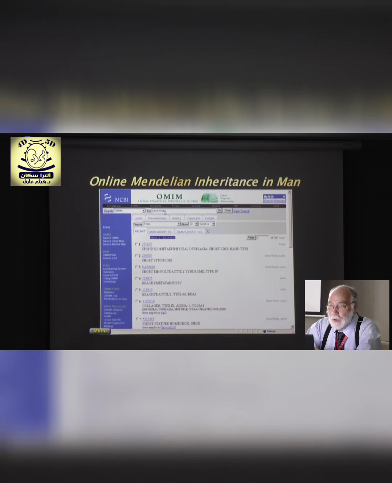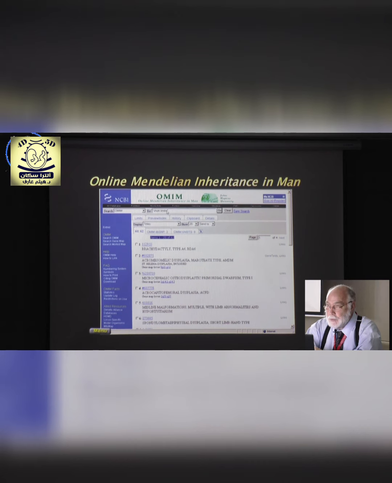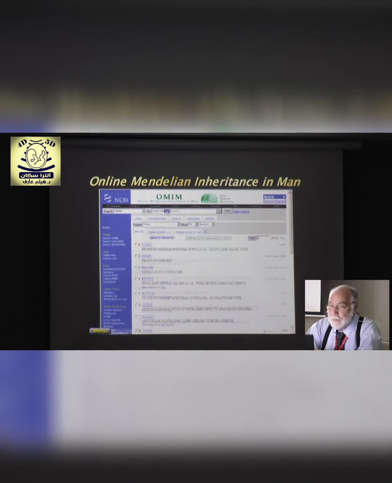Now, if you search limbs, with just the plural, you have even more diagnoses. That doesn't tell you that these are babies with short limbs. It tells you that these are articles that have the words short and limbs. So you could have short nasal bone and long limbs. So what you need to use is short limbs between quotation marks when you need to have the precise match.